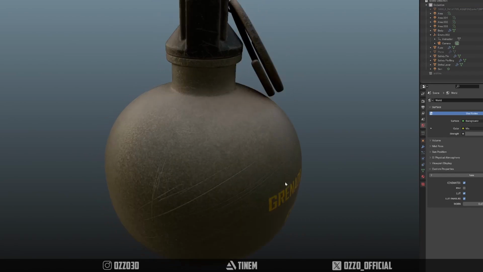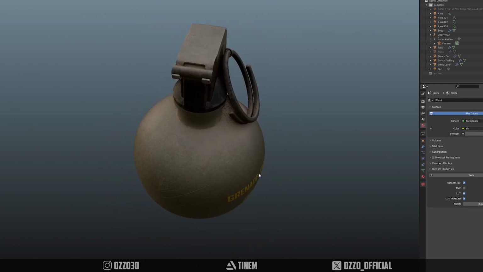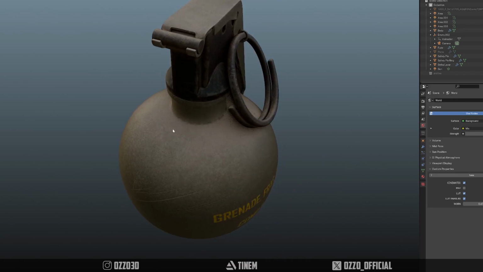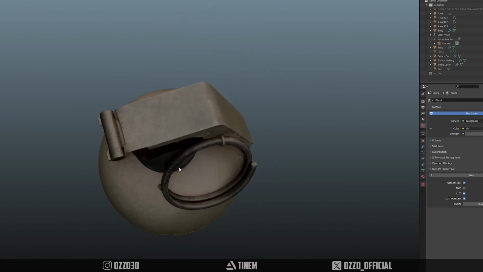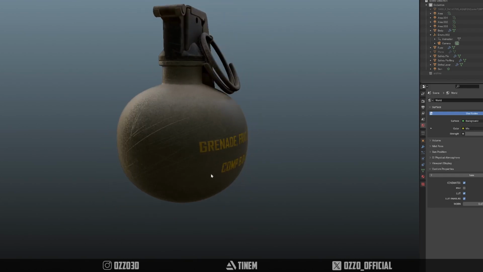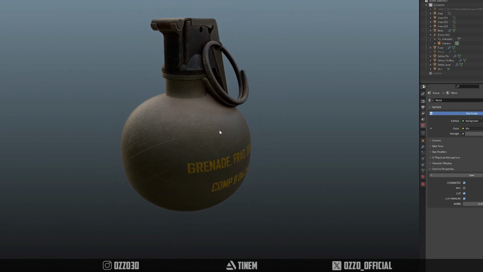So if we look at the textures here, you see how the top of it is very, like, I added a coat of dust, like this grenade has been sitting on a shelf. But then the sides would obviously not have it, because if we think about it logically, dust would fall with gravity from the top down.